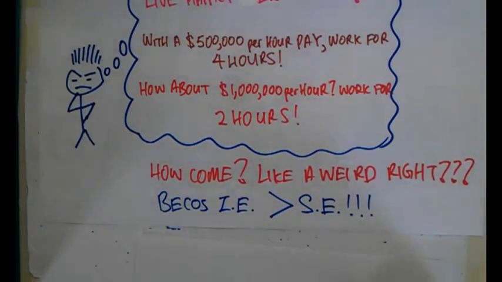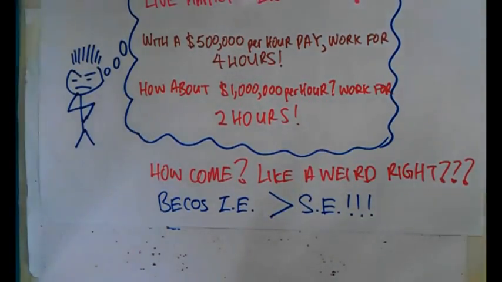So to conclude, in order for me to work less, leisure to me has to be a normal good, and the income effect has to be larger than my substitution effect, or it is a Giffen good. It is a very normal good. So that is why we actually work less.